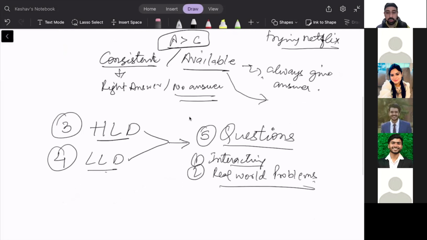So this is very important. That's where I always tell people that design is all about protecting the design that you have made. So you need to be able to answer the questions that are asked based on the design that you presented. And there is no right or wrong answer.